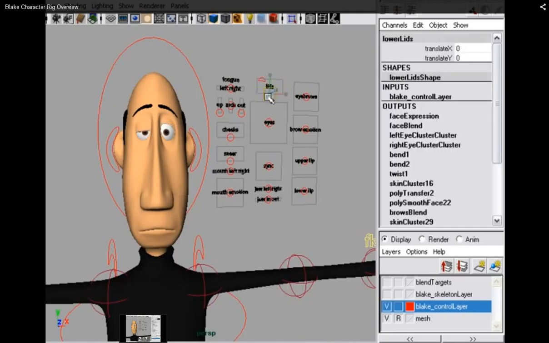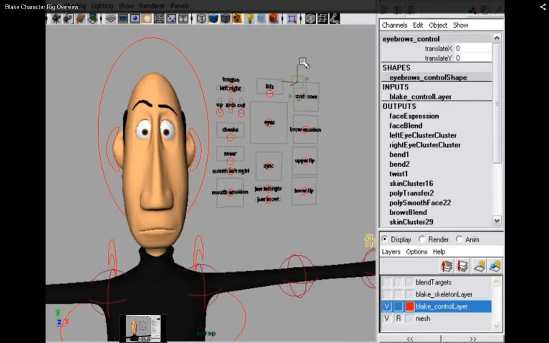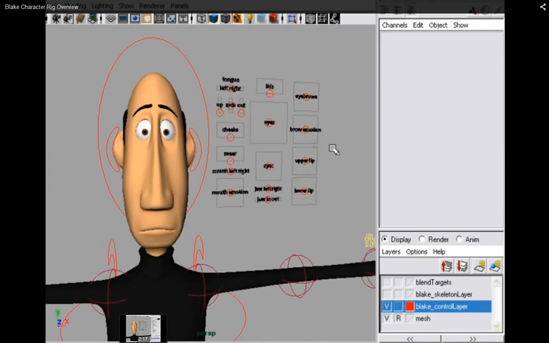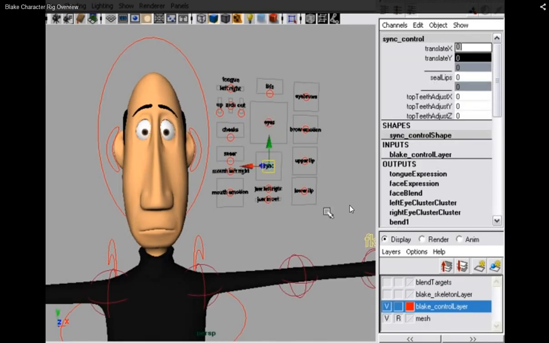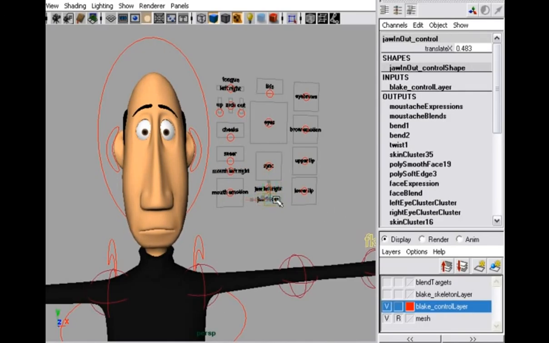Okay, now here's all the facial control. For every single piece of facial control on here, there's a bunch of stuff that goes into making the face work correctly. It's not like you can just say blink and he'll know how to blink. We have to set up what a closed eye looks like, what an open eye looks like, and then make controls to go between the two. Now when you look at something like this, it becomes very overwhelming. There's so many things going on.